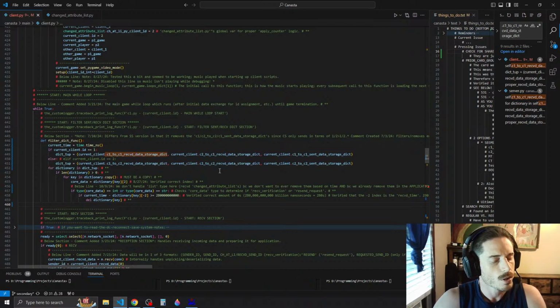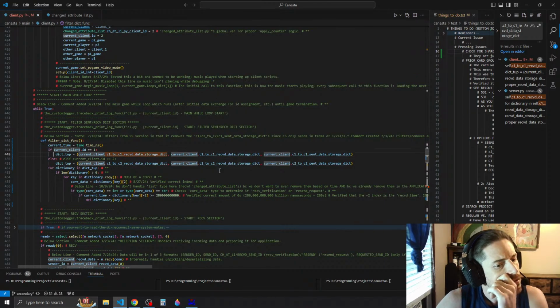Okay, I see. Well, I was gonna say we would need to pass in the current client ID, but I don't even think we need to do that because since we're not modifying it, we should be able to reference it. Yeah, I think so.